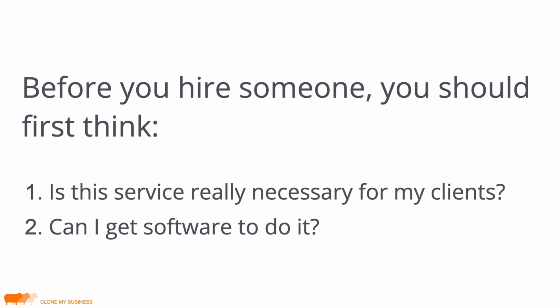It just goes and does what it's supposed to do. Now, I know that sounds funny, but just like your clients, you want to make sure that you take care of your team members, and it requires time and effort on your part, and time and effort that software doesn't need, if that makes sense. So software doesn't need as much love as your human team members need.